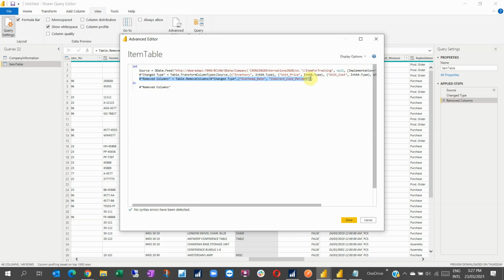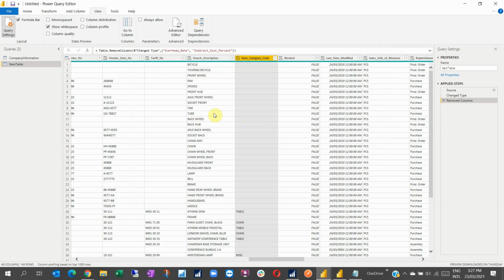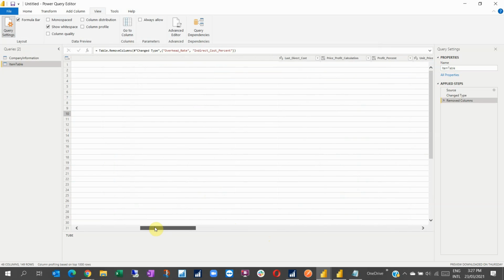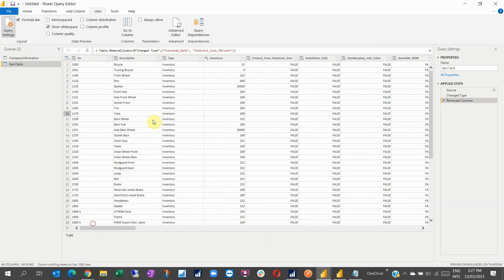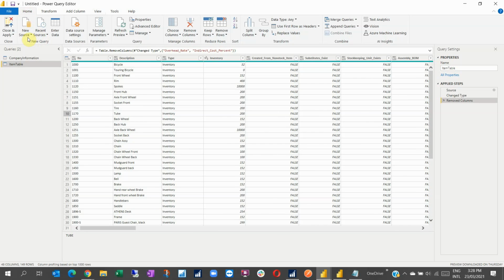So you can always also add manually if you'd like, put a comma and between double quotes, you put the name of the column. So you can change this directly from the advanced editor.